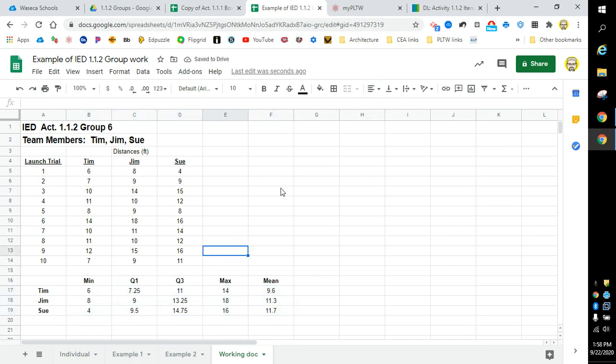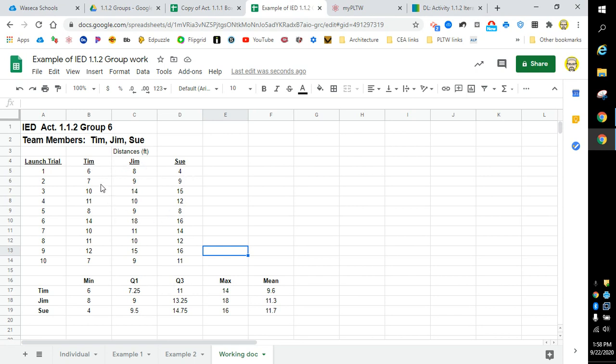All right, the hard work is done. So you've put your team members' names up here. You've put in your launch trial 1 through 10. You've taken each of your team members' names, obviously replacing these with the team members that I've collaborated with or assigned you to work with.